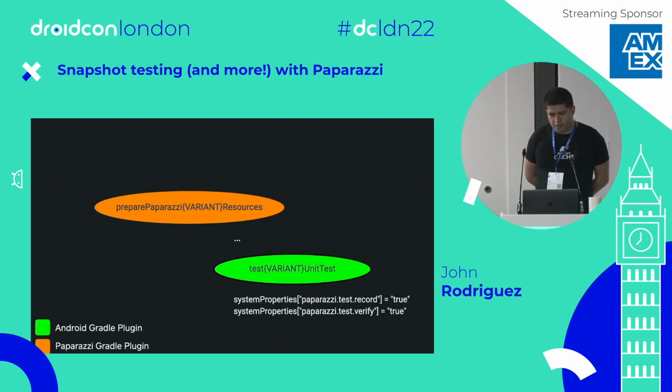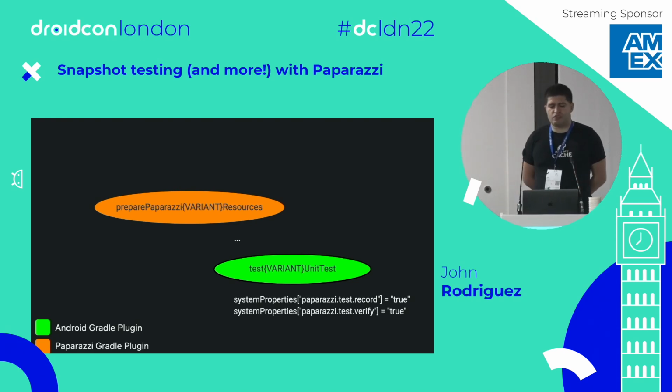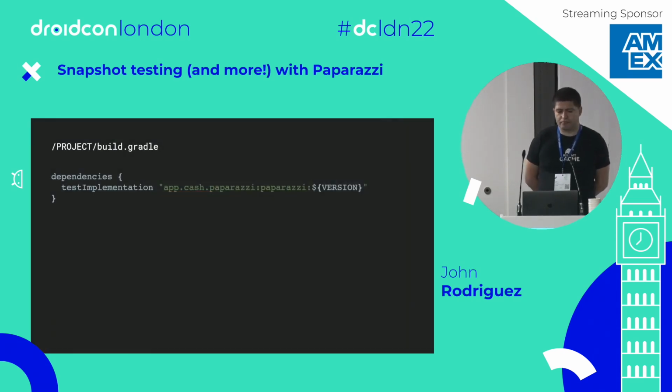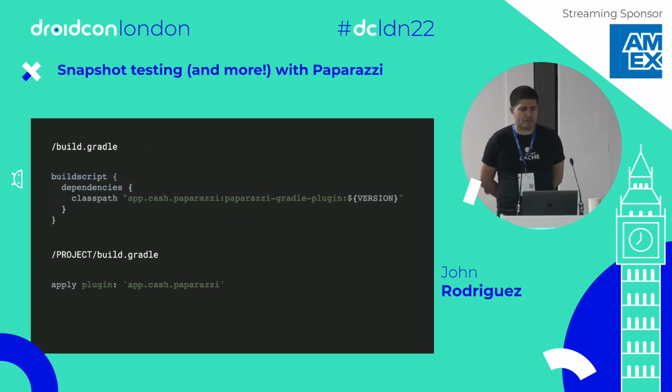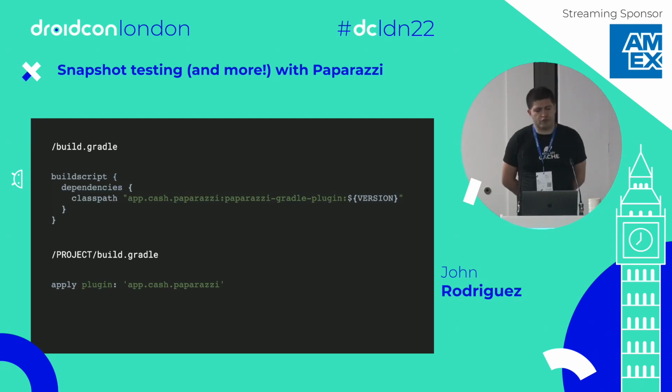And so Paparazzi can run in several modes. At the end of the day, it's still running a JUnit test, but whether it's doing record or verify is set using system properties. What that means is now, instead of having a test dependency similar to how you would do AssertJ, JUnit, or Truth, you would just add the Gradle plugin, assuming you use Gradle, which most of us do, and it'll do the work for you.